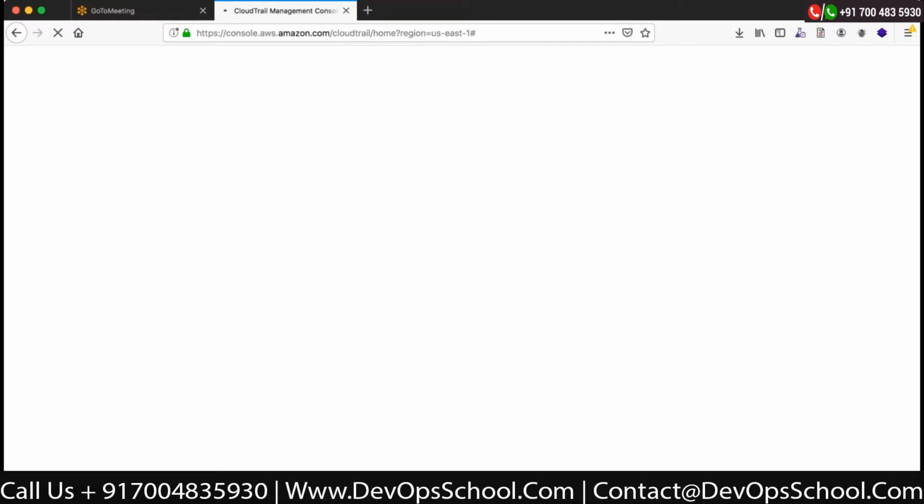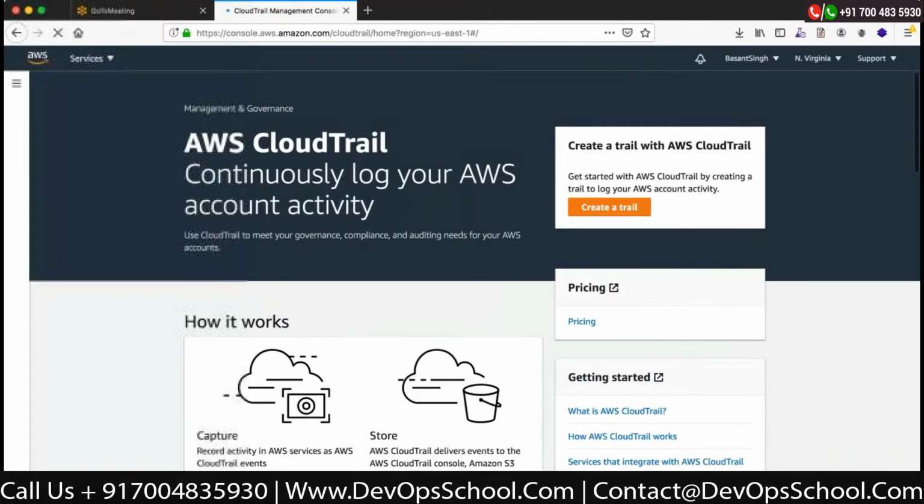CloudTrail is basically, when you communicate with AWS, you actually communicate with AWS through a set of APIs, right? Whatever actions you take in the account, whatever actions you take with the services, those get recorded under your CloudTrail.